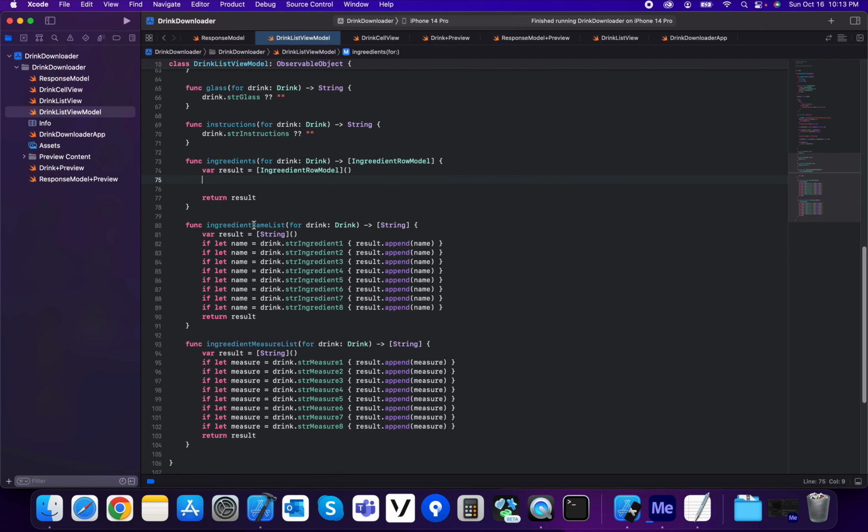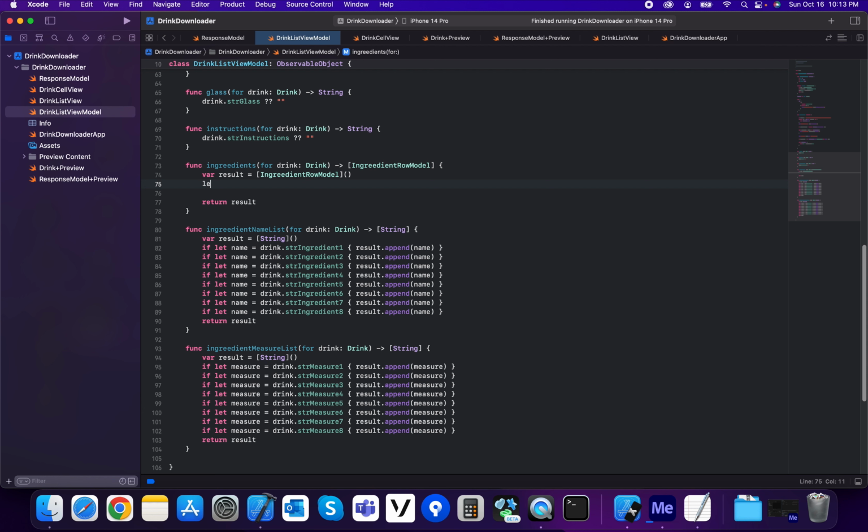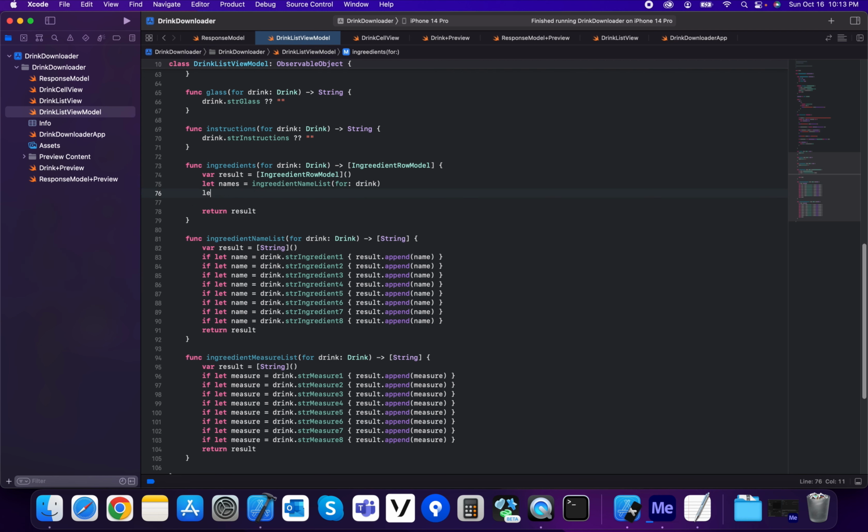And I just want to grab both of these lists and loop through to the minimum of either of the two's count. So I'm going to say let names equals ingredients name list for drink, and then let measures equals ingredient measure list for drink.